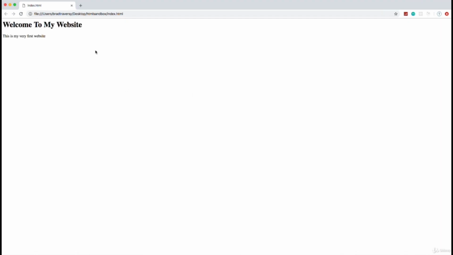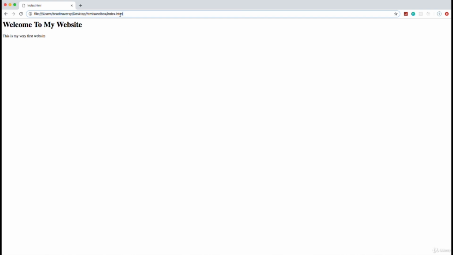And there it is. So you can see that the H1 is a large heading, and then the paragraph is just normal sized text. But this is in fact an HTML file. You can see in the URL bar here, it gives us the full path. Okay, yours will probably be different, but mine is in my desktop in HTML sandbox and then index.html. Now, of course, when you upload this to a web host, it'll be your domain name. So let's say you registered mywebsite.com, which of course is already taken, but we'll use that as an example. So this stuff here would all be replaced with whatever your domain is.